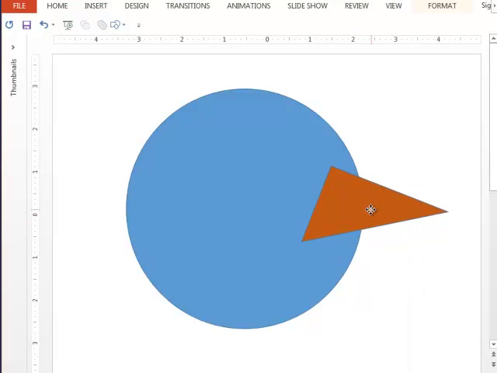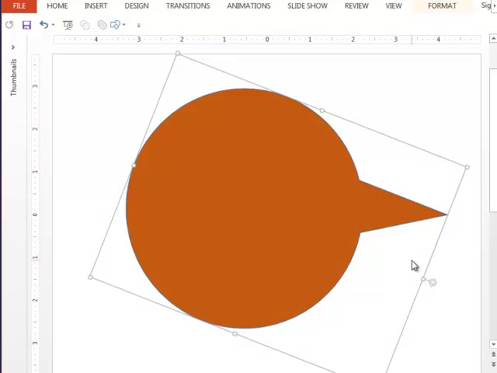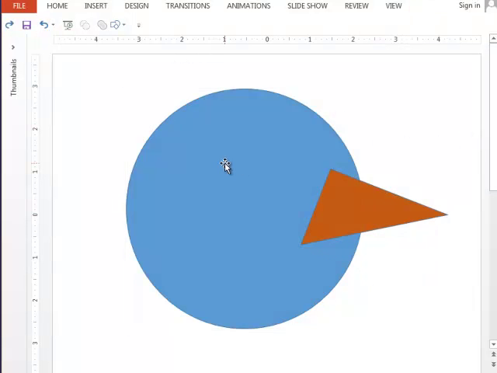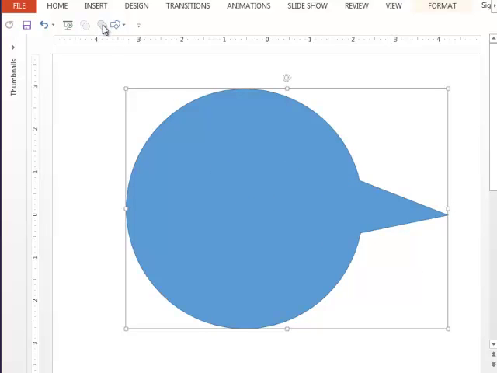That is overlapping. So now if I were to join these two shapes together, I'm going to click on one shape and click on the second shape and just choose the union shapes. And so it picks up whatever color of the object that I clicked on first, which was the orange. So if I undo this, and I were to click on the blue circle first, and then hold down shift and get the orange cone and union that way, then it all becomes blue. But now it's all one shape.